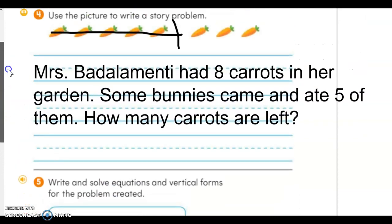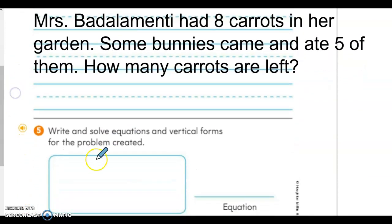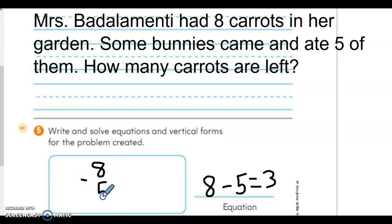Yep, so down here, whatever kind of story you made, and it does not have to be the one I did, come up with something different. You're going to put that down here. So my equation would be 8. I started with 8 carrots. Okay, the bunnies came and they ate some. They ate 5 of them. So I'm taking away 5. And there's 3 left over. Okay, so my equation looks like this. Yours might be different. Then over here I'm putting it in vertical form. 8, take away 5, equals 3.